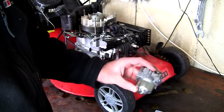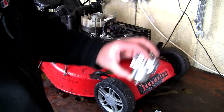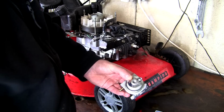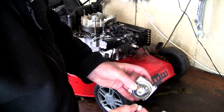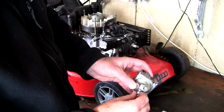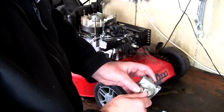Before I tighten anything up, what I like to do with these carburettors is just do this. You can just hear that the float is moving up and down as it should. And the final thing to do before we put this back on this lawnmower is just take this part, and we'll just put this back in here. Be really careful not to cross thread these. It's really easy to get these cross threaded, so just put them in hand tight at first.